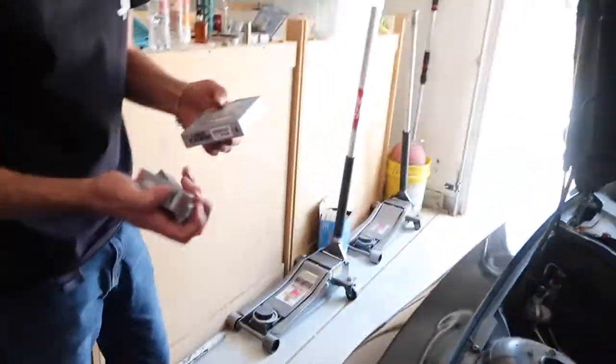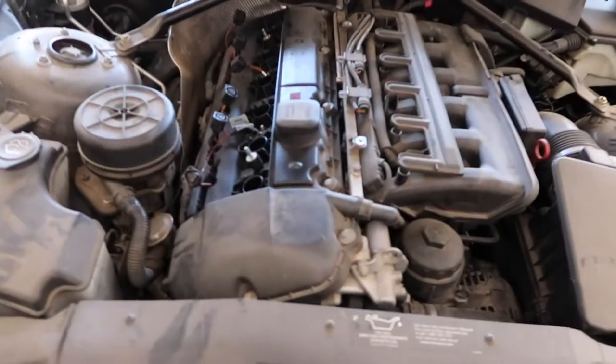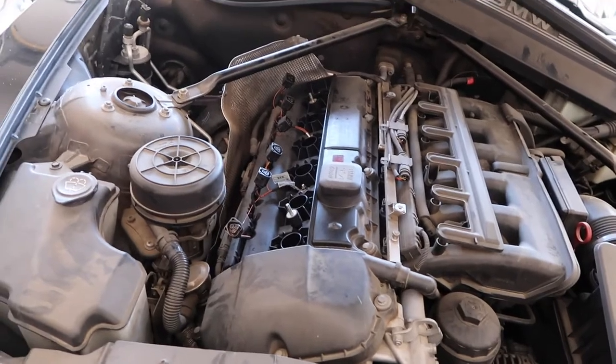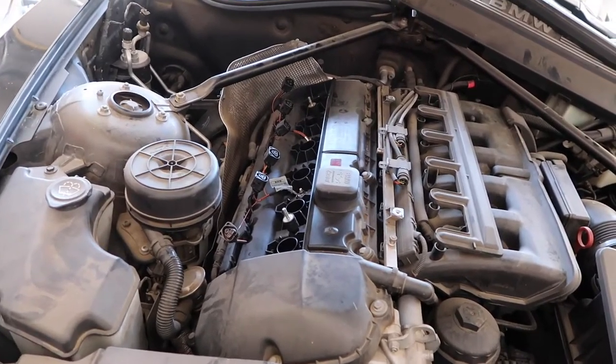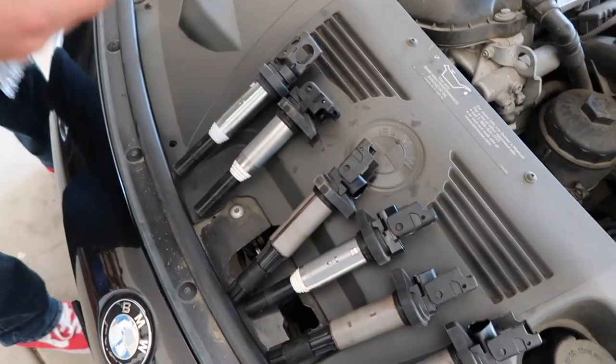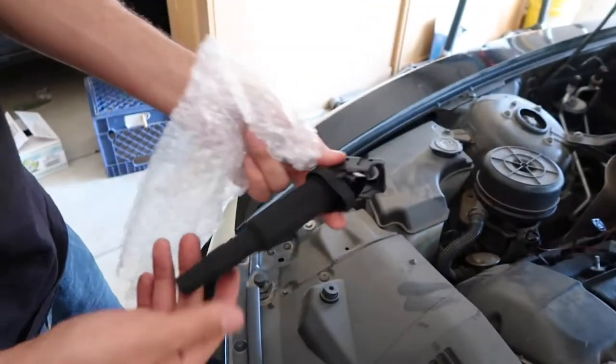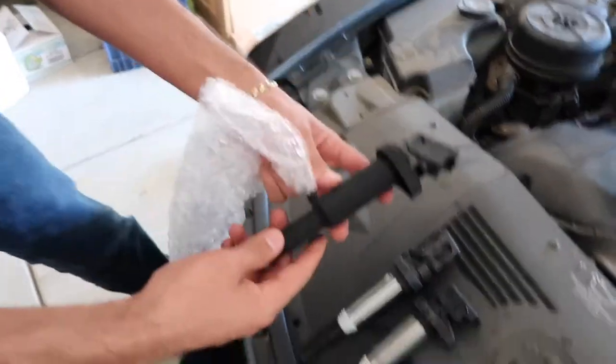But I did get the double platinum spark plugs, which are like $9 a plug, and that's pretty expensive. Let's just check them out. So this is not going to be a tutorial by any means. I'm guessing this is not a Delphi either, but it just has a D. It just has a serial number or whatever. The AutoZone Special, yeah, but they look different. We can compare it.